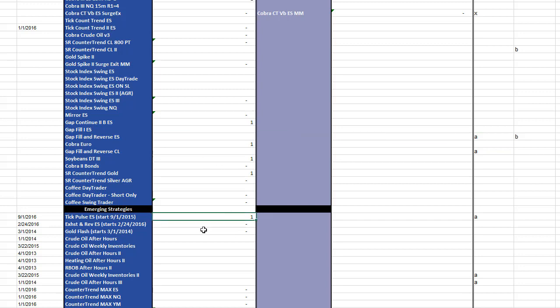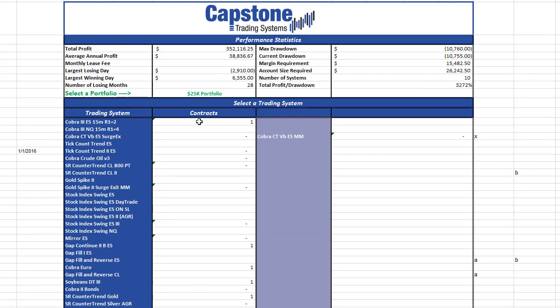Tick pulse has done terrible in such a narrow range. This is a trend momentum strategy. There is no trend in momentum. There's no follow through on anything that starts to look like a trend. Once it looks like a trend, the trend is over and it either dies or goes the other way. And so it's hard to counter trend trade it as well if the market just dies on you and there's no trade, no follow through. So what we have left is the core 5 strategies, and I'm going to hit the calculate now button.